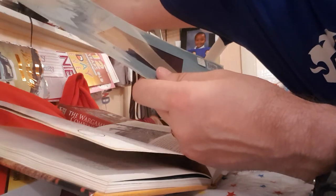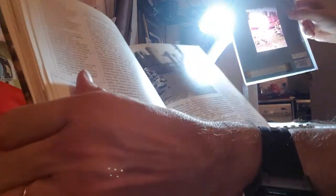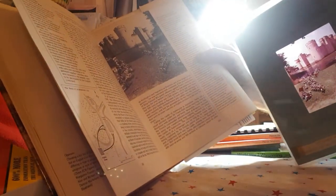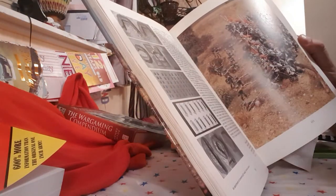Sorry about that. I managed to get an original print, I should say, of one of his photographs in the book. A picture of some Airfix figures set up in front of a castle. If you can see there, that's the print which I bought, which he signed. He actually signed for me. And as I say, the book was very instrumental in getting you into different periods.